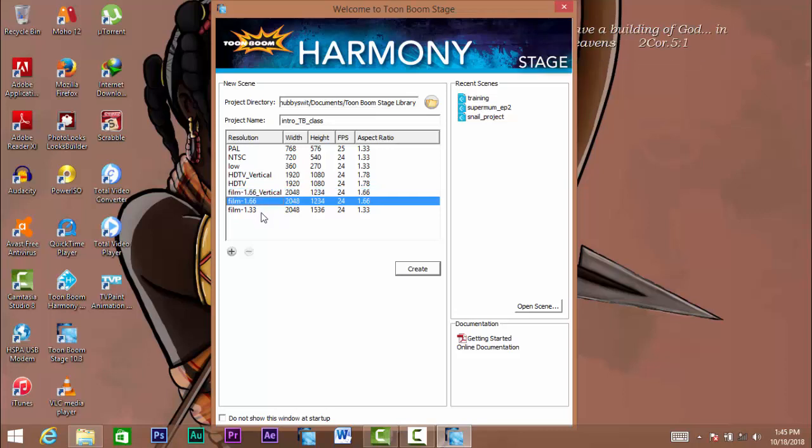This describes the resolution that your animation is going to render out in when you render out your work. When you are through with creating your animation in Toon Boom, the final render that you bring out and people are able to see as a movie is what the resolution is talking about. So it depends on the quality of the animation you want to put out for your audience to see. Normally it's recommended that you use, most of the time, HDTV 1920 by 1080.